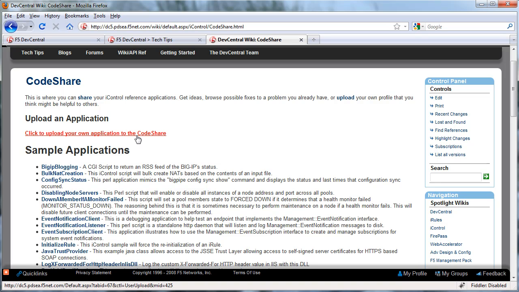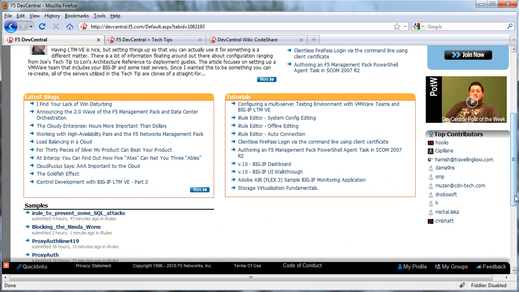You can use the upload code share form here to contribute your code share, or just manually create a topic and add the appropriate code share headers, which will give you the bonus points. We really want to highlight those users that have been working hard on the site. So if you want to see your name on this list, go ahead, contribute more forum posts, write some technical articles. We'll give you a bunch of points for those, as well as for the wikis, making edits in there, and contributing to the code share. We'd love to see your name on this list.